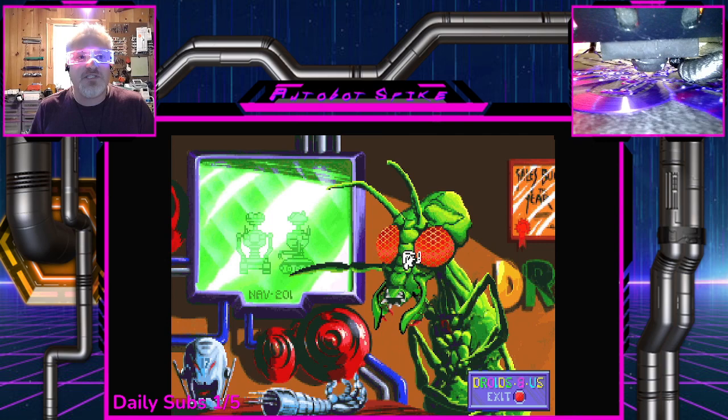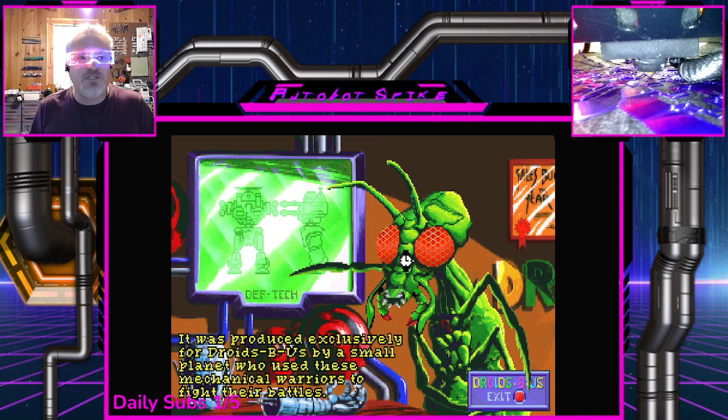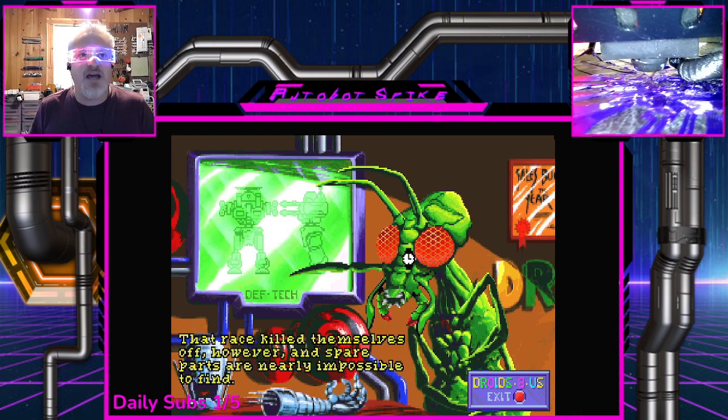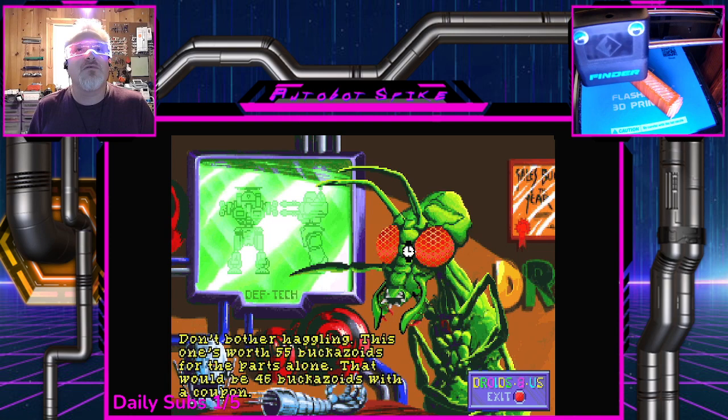Alright, I think the nav one is the one I want. Oh, this model's one of my personal favorites. It was produced exclusively for battle droids by a small planet who used these mechanical warriors to fight their battles. That race killed themselves off, however, and spare parts are nearly impossible to find. I'll forget it, though. Don't bother haggling. This one's worth 55 buckazoids for the parts alone, and that would be 46 buckazoids for the Koopa. Wow. That sounds reasonable.